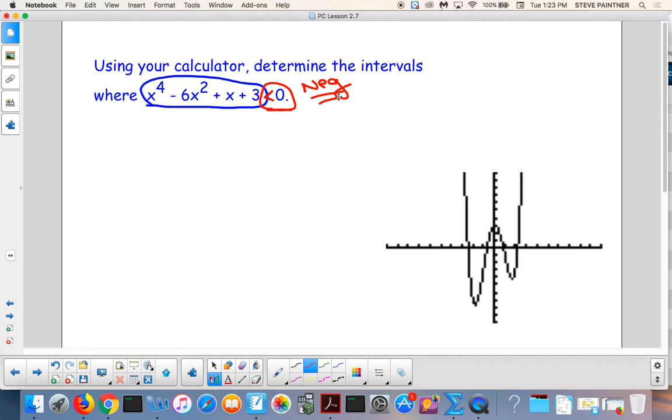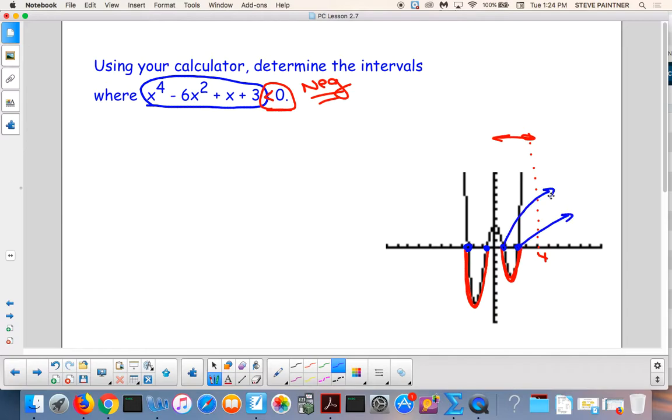Well, if you put in this number, let's see, 1, 2, 3, 4. If you put a 4 in, what did you get out? A positive. They want a negative. So no, not that side. It's down here. So what's really important is we know the zeros. So guys, you need to find this zero, this one, and this one.